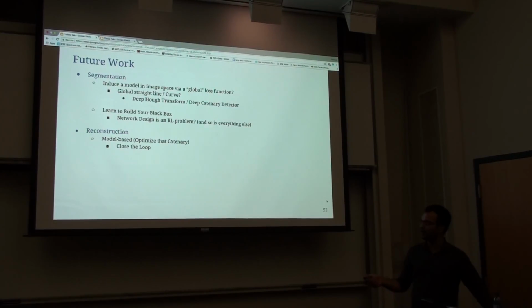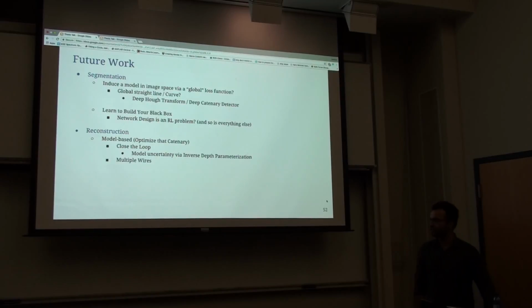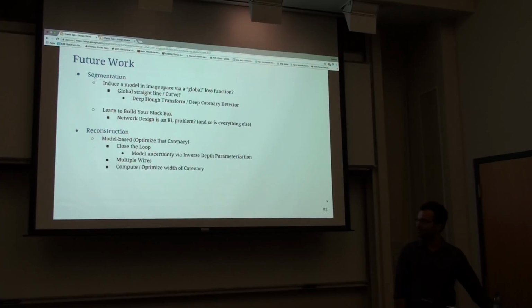I guess I already talked about it, but to recap, we want to close the loop by modeling the uncertainty with the inverse parameterization. We want to reconstruct multiple wires, but for that we need some sort of curve-to-curve correspondences in the images we are seeing.